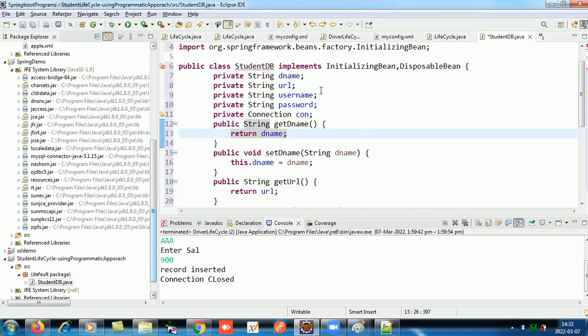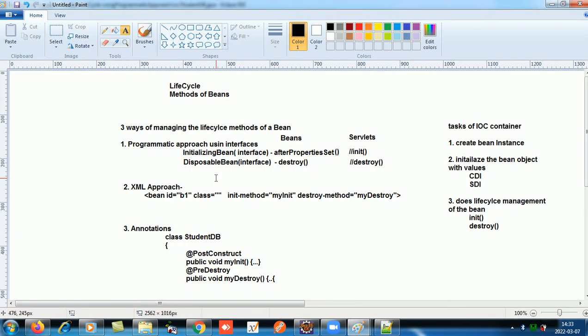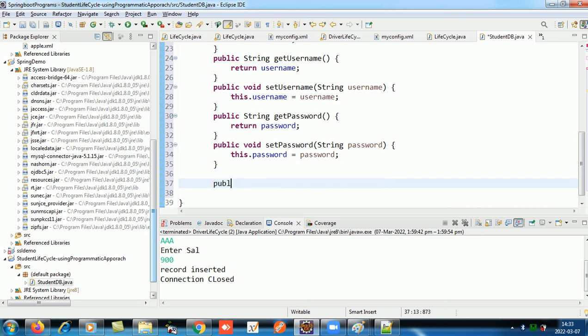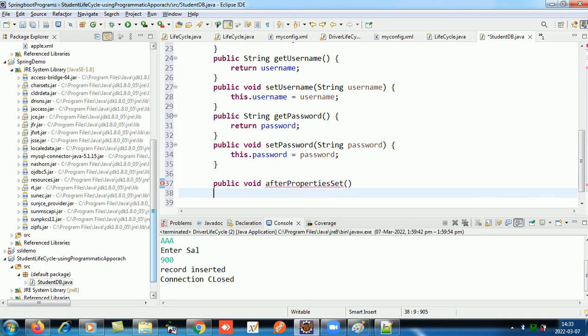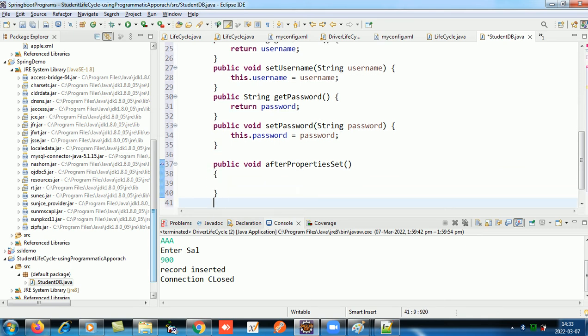Now as we have promised that we will be implementing them, we have to give body to the abstract methods. What is the abstract method in InitializingBean? afterPropertiesSet, we have to override it. Public void afterPropertiesSet, right? So let's override that, and we also have to override the destroy function.